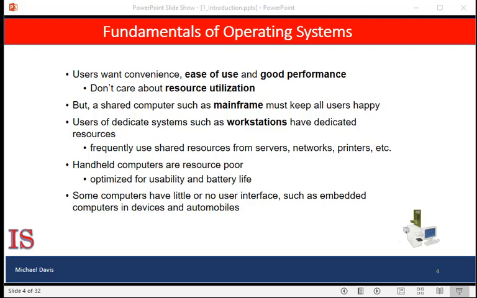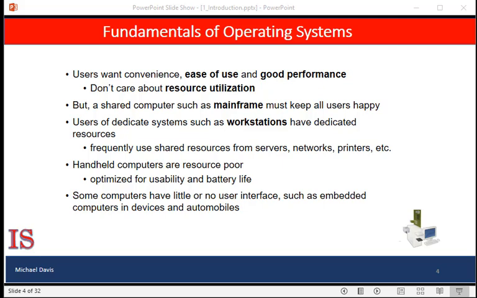The goal of the operating system is to maximize the performance of the system, including the user's performance. In this case, the operating system is designed mostly for ease of use, with some attention paid to performance and security, and none paid to resource utilization. Resource utilization refers to how various hardware and software resources are shared.